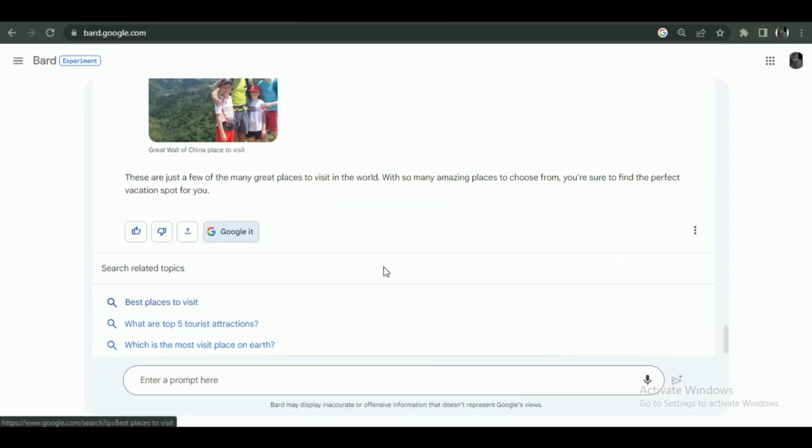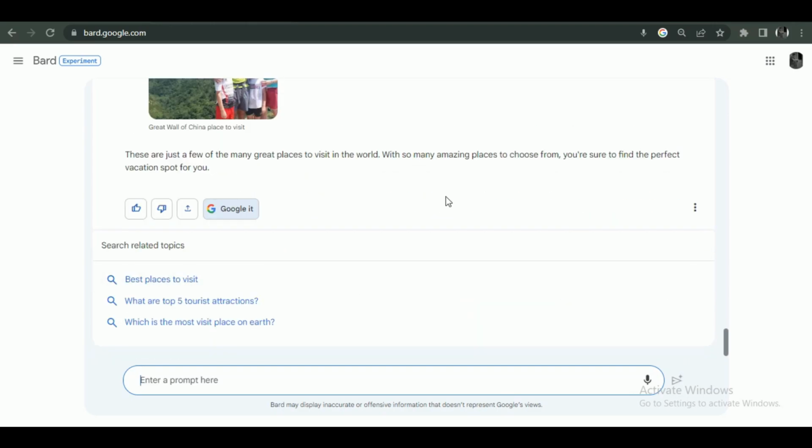In my opinion, both of the chatbots are good in their own ways. It also depends upon the user. If you want an interactive and simple answer, you can go for Bot AI, and if you want a detailed answer, then you can obviously go for ChatGPT.